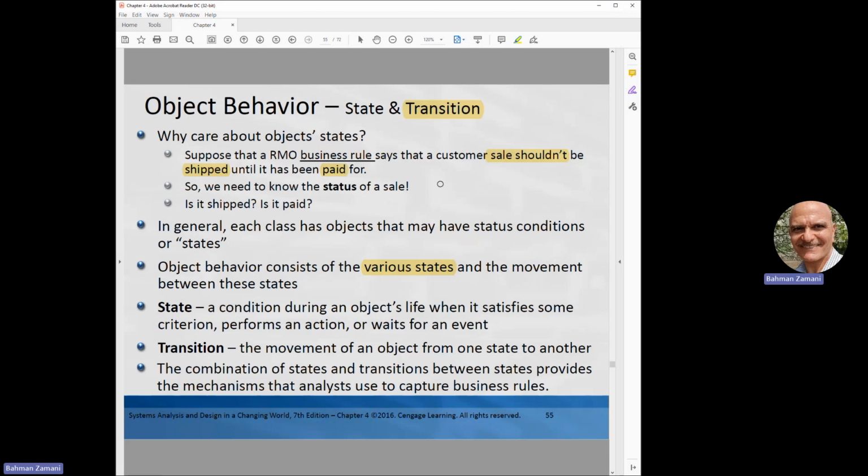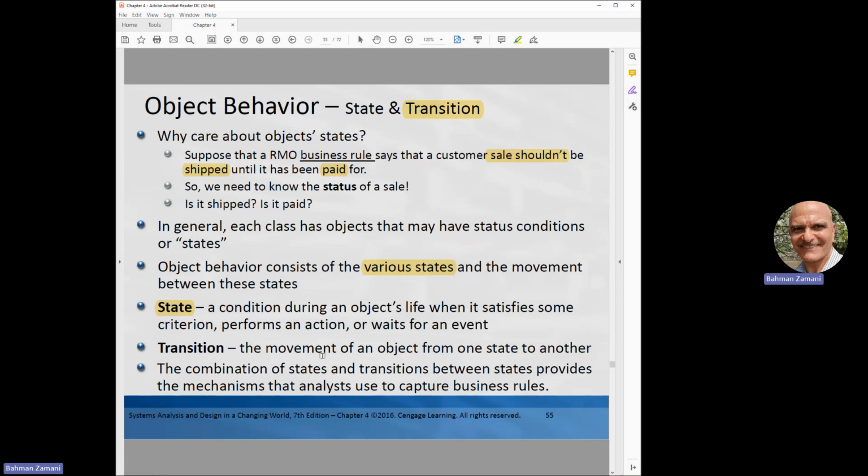By a UML state transition diagram, we want to show the behavior of the objects. So you must understand the meaning of state. State is a condition during an object's life which satisfies some criterion, performs an action, or waits for an event.